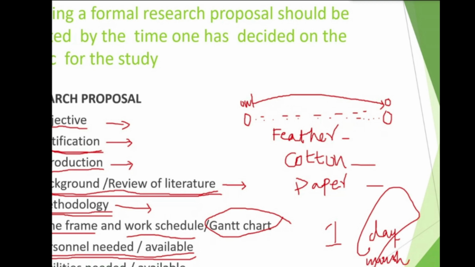And that is the question mark that you can see here. Now, do you need people to study this? For example, if you are sitting with the owl here, do you want somebody to sit here and do the measurements together? Or will you alone be able to manage when the owl is moving from this point to the other? That describes whether you need more personnel to do the studies.